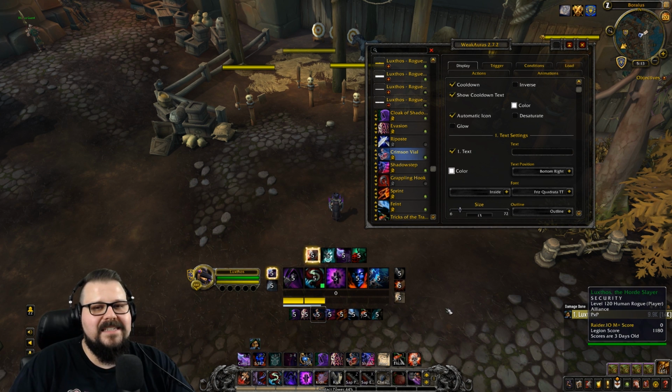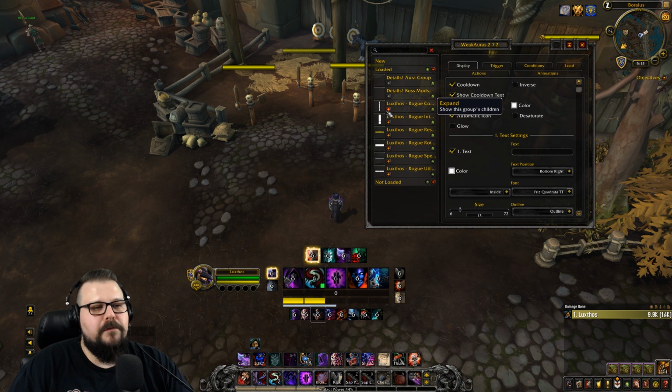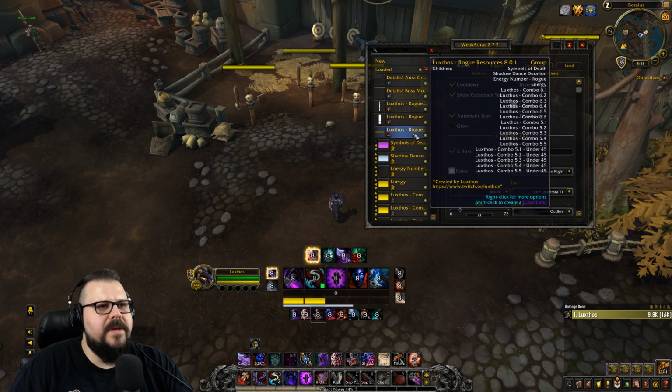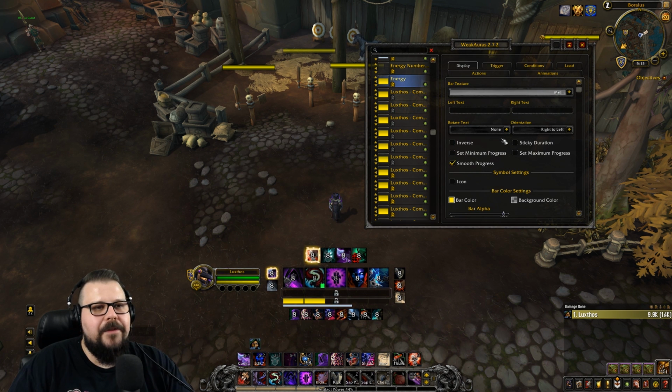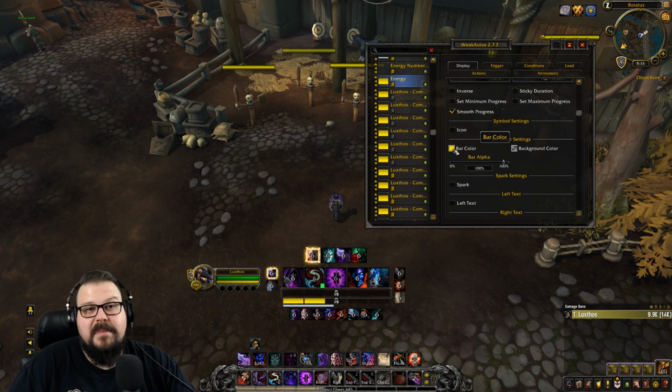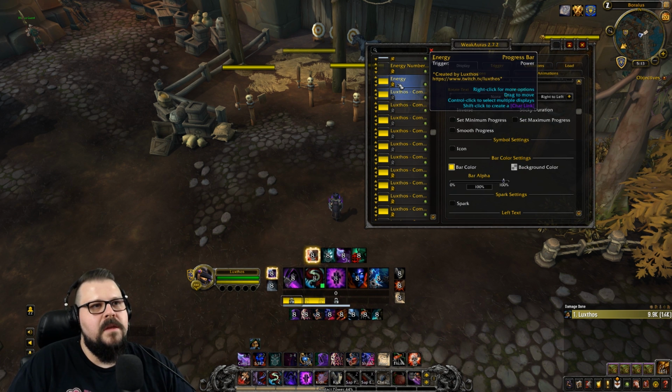So this is very easy to do. It's a lot easier than the normal group. That's why they are in a dynamic group. It's way easier to customize and to play around with. So this is it for order changing. You can also change the color of bars and combo points. So for example, the energy group, if you want it to not be yellow, you can go ahead and change it. Individual combo point, you're going to have to change it on all of them.